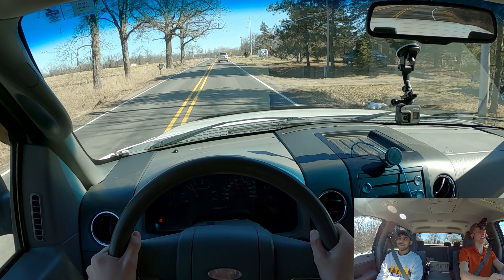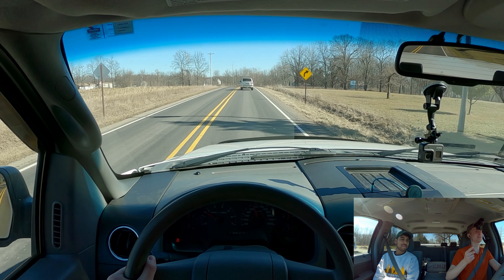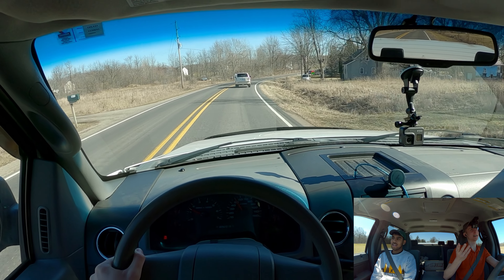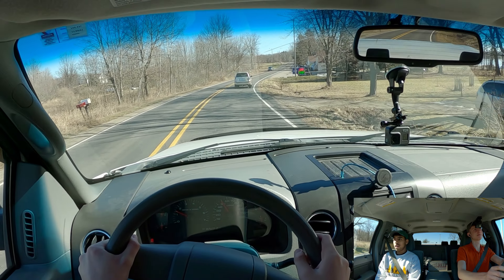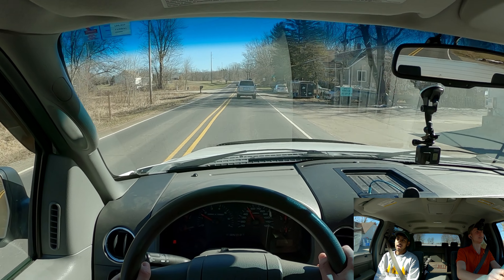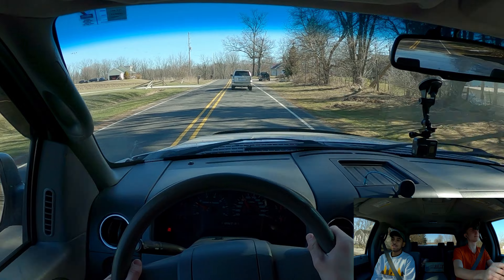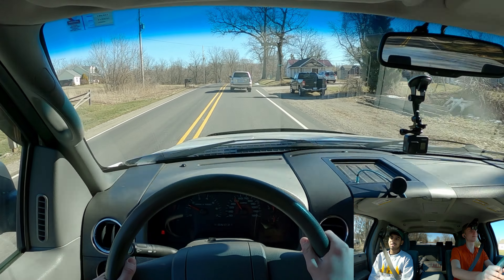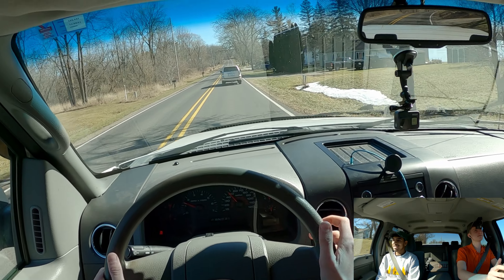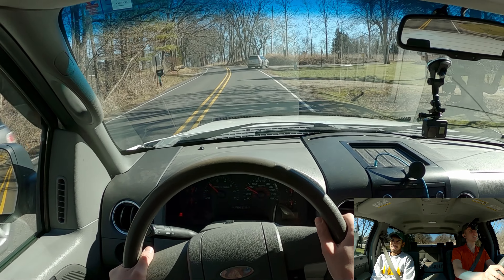The ride is actually a lot better than I thought it was going to be. I thought this car was going to ride like garbage but it doesn't — it rides like it maybe has 60,000 miles on it, it's very comfortable. I've spent a lot of time in pickup trucks and felt a lot of terrible ones. I've been in newer trucks that ride way worse than this. This is kind of best-case scenario for a 2007 F-150.